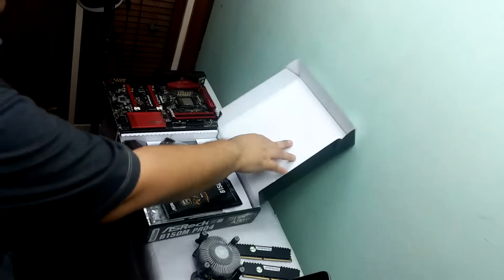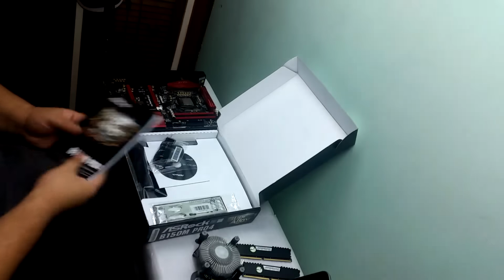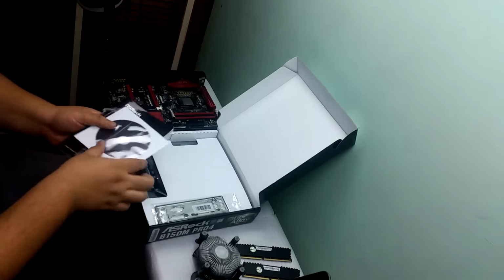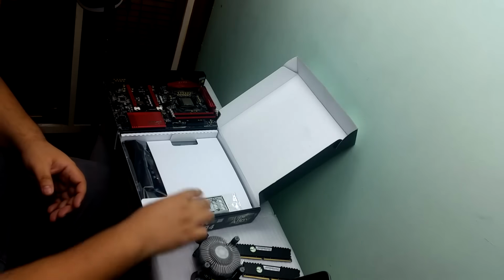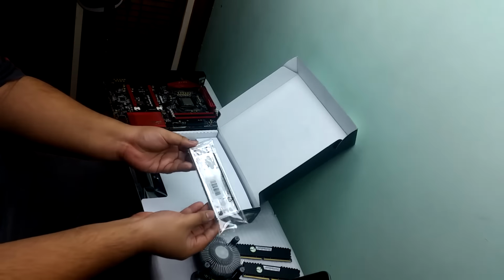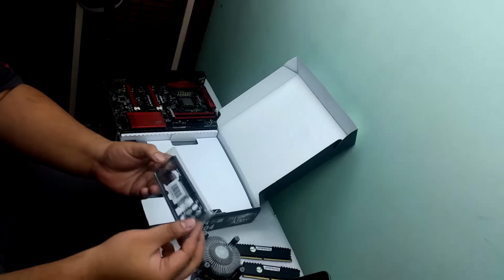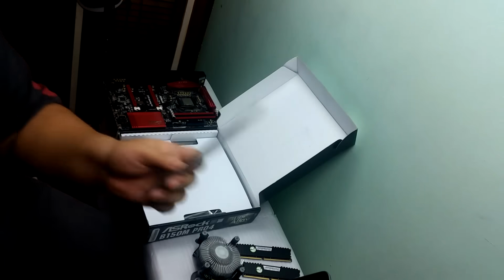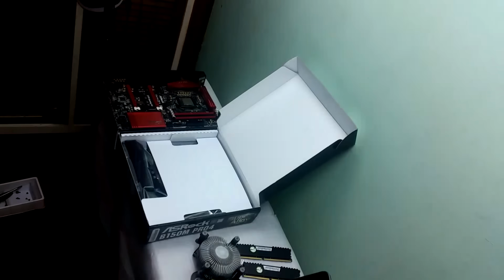All right, there we go. I got a manual, SATA cables, a useless driver disk. This is the I/O connectors, I/O cover on the back. Let's open this now, so I don't have to open it later.